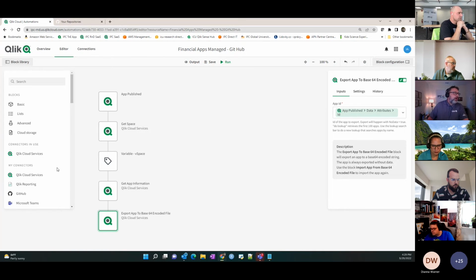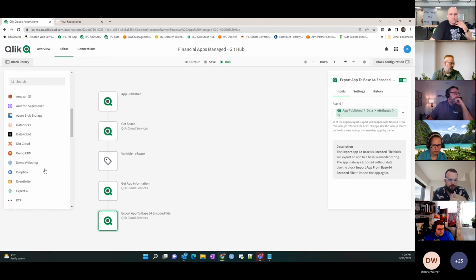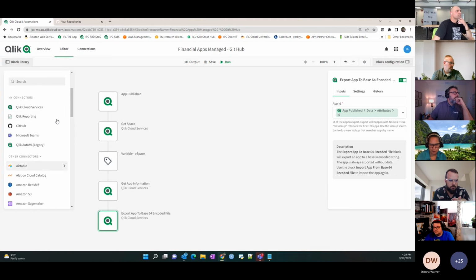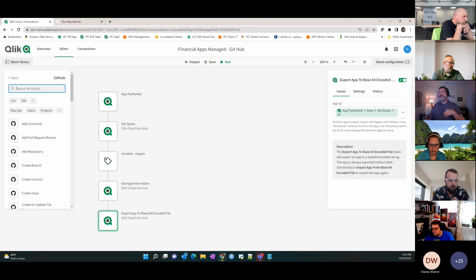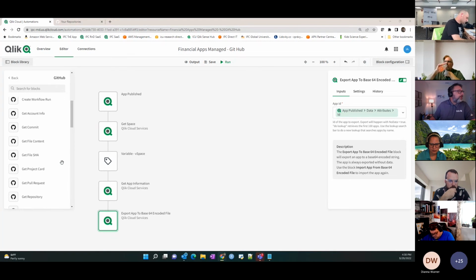So there is one connector called GitHub. If we go to connector, because I use it often, it's in my connector list. So it remembers my most used connectors. If it is not here, then you simply go down and you find GitHub, but it is here in my list. I'll go there. Now, it's the same logic. I'm saving an application to a repository, so I need to get a repository information. So again, it's a get, so get repository.